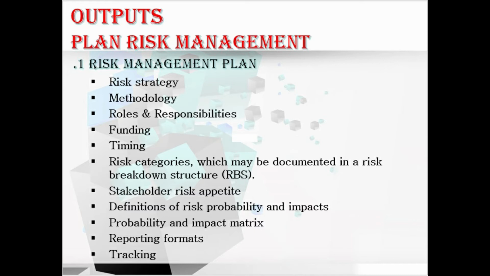The risk management plan is a component of the project management plan that describes how the risk management activities will be structured and performed throughout the project. And this risk management plan includes the risk strategy, the risk methodology, the roles and responsibilities, the funding, the timing details, the risk categories which may be documented in the risk breakdown structure, and the stakeholder risk appetite. It also includes the definition of the risk probability and impacts, the probability and impact matrix, the reporting formats, and the tracking.